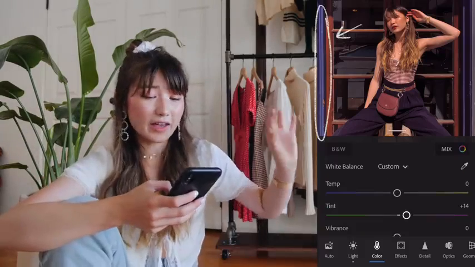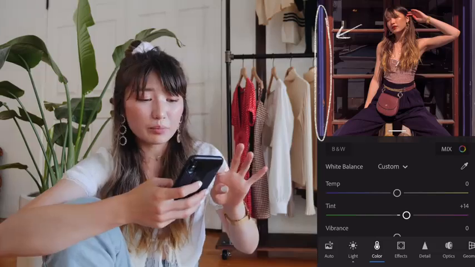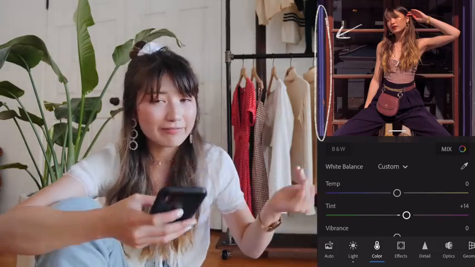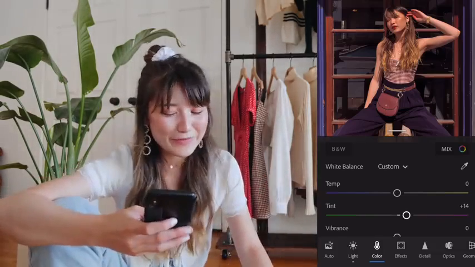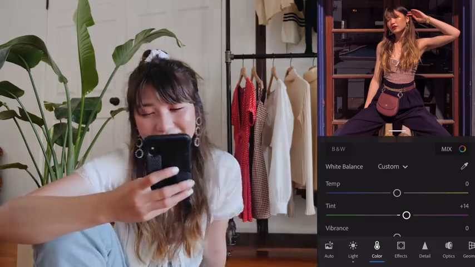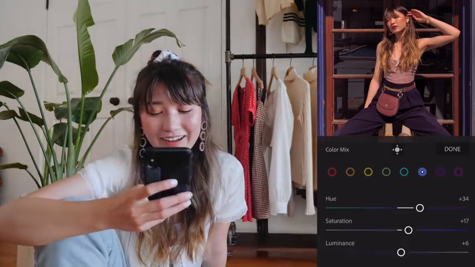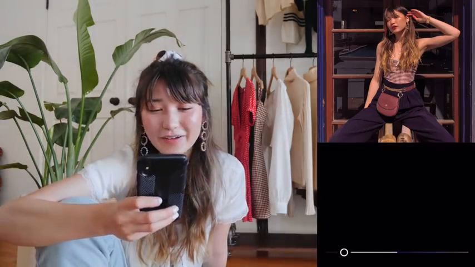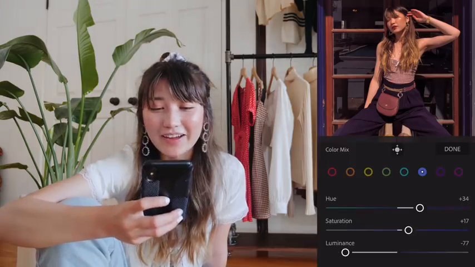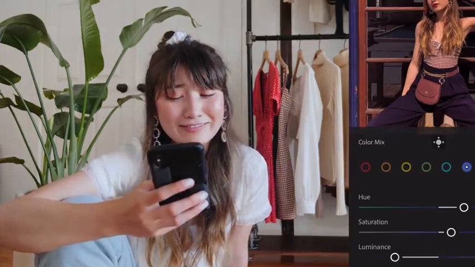Now the sun is hitting the edge of this window and it's making it pretty bright, which I find distracting from me, who's supposed to be the center of the photo. So I am going to go into the blue slider and bring down the luminance so that highlight kind of fades away and I am still the center of attention. Oh god, that's the most YouTuber-y thing I've ever said.